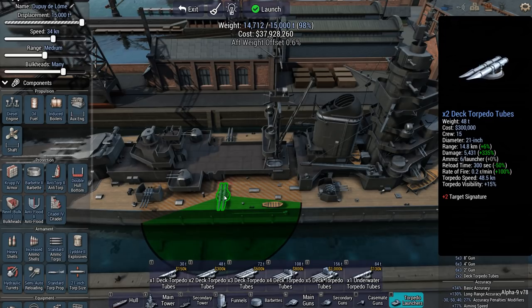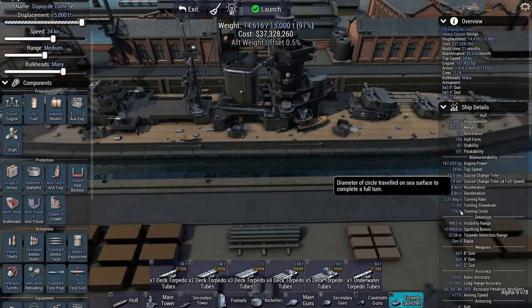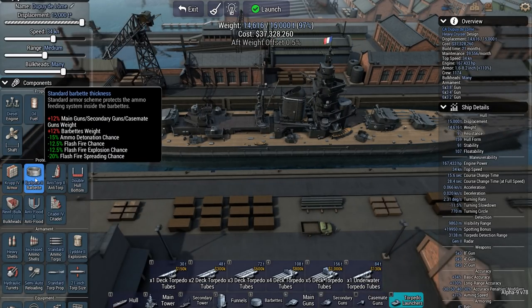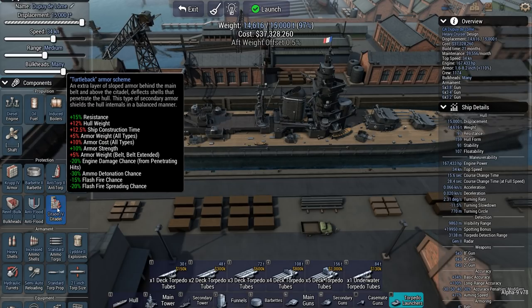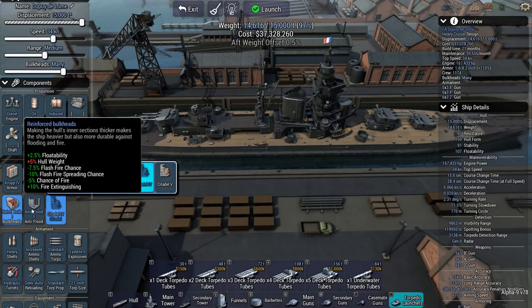And yes, they'll do a lot of damage. But it also means that this cruiser has to approach to suicide range, which is not something I really want to do, considering my turning circle is 770 meters. So I am in a lot of trouble when it comes to this ship. I have a little bit of barbette armor, just standard thickness, some torpedo protection, double bottom hull, so that if I get hit by a torpedo, it doesn't do that much damage. Citadel 4, turtleback class. Anti-flood 2 and reinforced bulkheads 1.